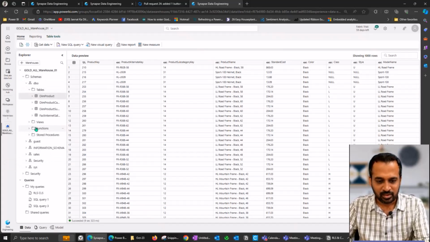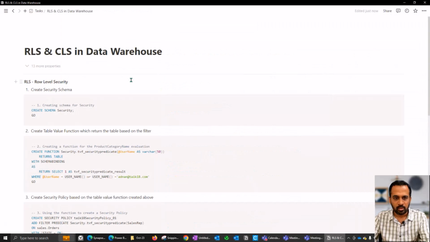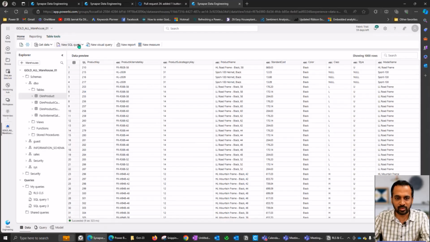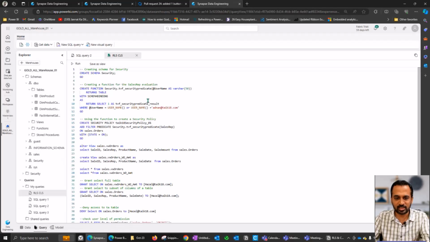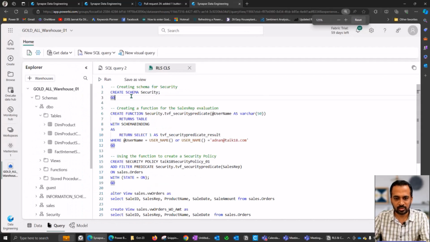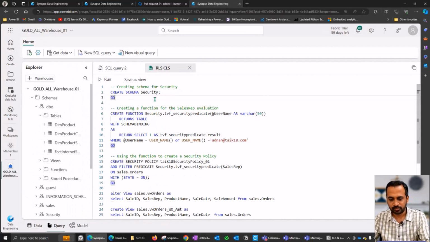All right, so this is the one which we have, and there are a few steps which we need to follow here. The first thing here, we need to create a schema. We can give a name and then click on go. We need to do it on the warehouse side and then click on new visual query. Once you click on that, it's going to open up this thing. And here you can see we have this option. I am not able to zoom this, so let's zoom here from here.